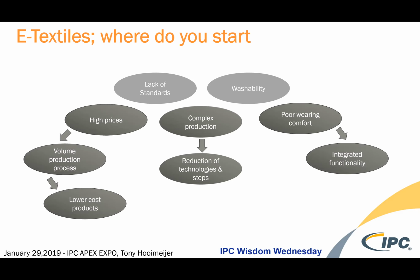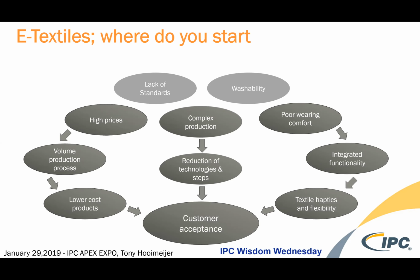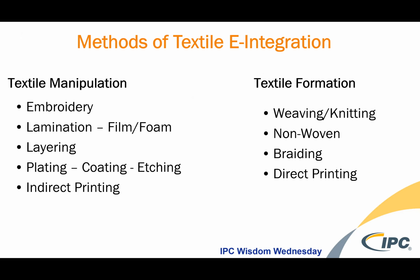You can integrate functionality differently to try to increase that comfortability and the haptics and the flexibility through the use of the textile. And then ultimately, you're trying to get to customer acceptance, not only in appearance, but in functionality. So it's a complex road that you're entering, but it's been done. We see a lot of methods of e-integration through what I call the low-hanging fruit, or the early adopter, or best way to get there, really, with the materials and processes that are available today.